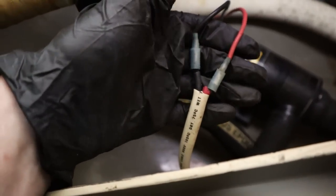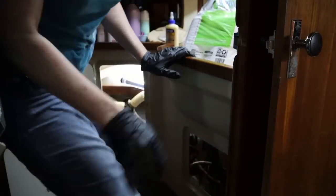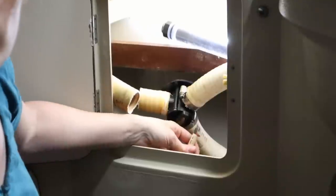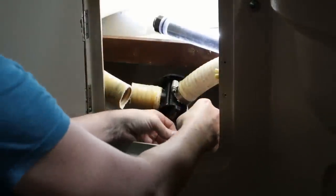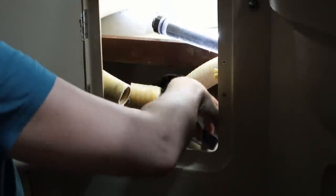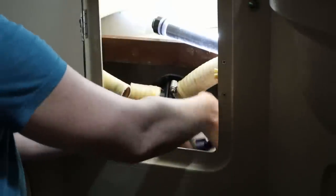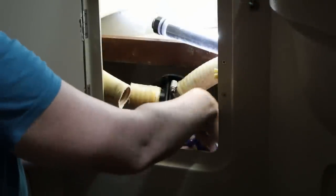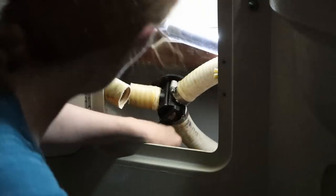Wiring is completely messed up on that, of course. I'm going to get some tape and cut that and tape it off right away. It's too hot to wear gloves. I don't know if that's coming through on camera, but the ground is longer than the negative, or the positive. So as I tape these up, the ground and the negative shouldn't touch. And even if they do, well, A, I think this switch controls it, and B, even if it dead shorts, it's going to pop the breaker. So that's safe enough for now.